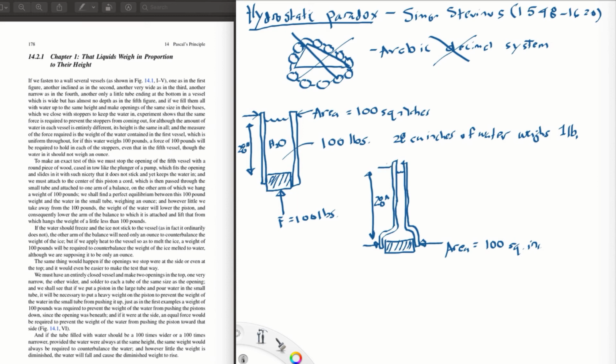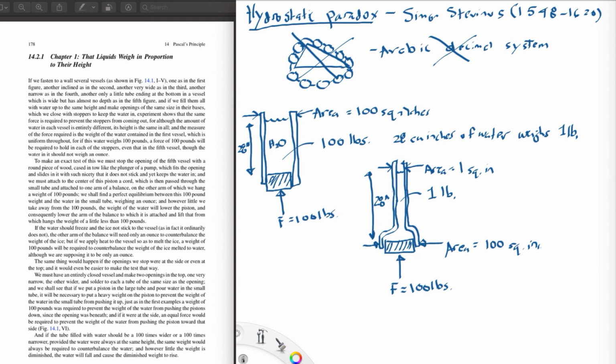Let's suppose at the top here, the diameter is very narrow, so that the area at the top was only 1 square inch. So this is like a very long, thin neck opening up into a wide neck at the bottom. And let's suppose this is narrow enough so that in here you only have about 1 pound of water. Yes, I know it opens up in the bottom a little bit, but if this is a very small region, then let's suppose you only have 1 pound of water in here. Now the question is, how much force does it take to support that 1 pound of water? You might guess that it would only take 1 pound of force, but you would be wrong. This takes also 100 pounds of force in order to support that 1 pound of water.